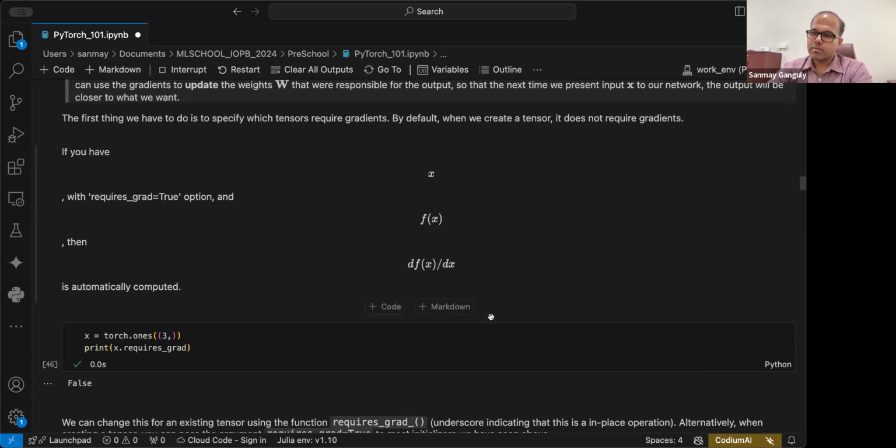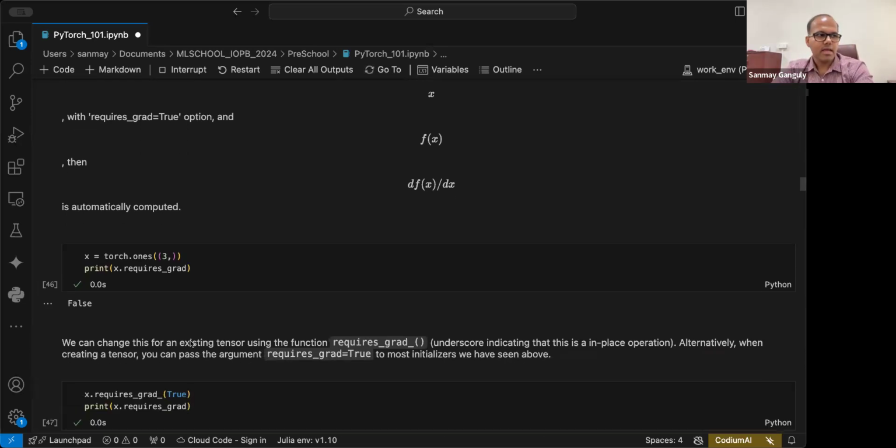Okay, so here we will try to demonstrate this fact. Let's say we declare a variable X equal to something. You can do torch.ones, torch.rand, doesn't matter. If we check X.requires_grad, it will return False, which means the computer doesn't know how to compute derivative with respect to x.